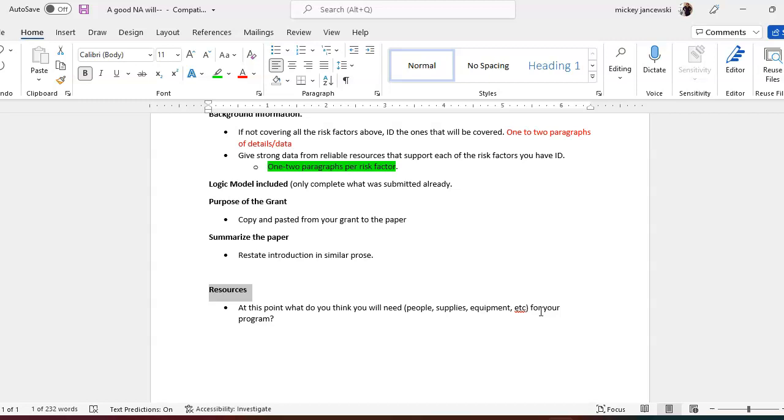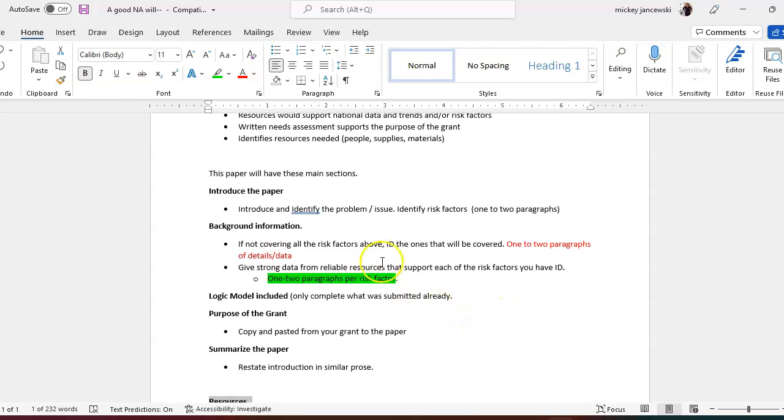So if you're doing an opioid grant and you say you need breast screening equipment, you would lose points for that. If you said you needed condoms for the IDD mental health program, I would question that. So as long as what you say makes sense for your grant, you get all the points for these resources that you need. So this is your paper.